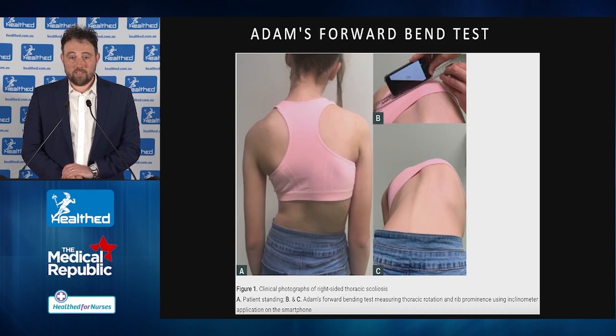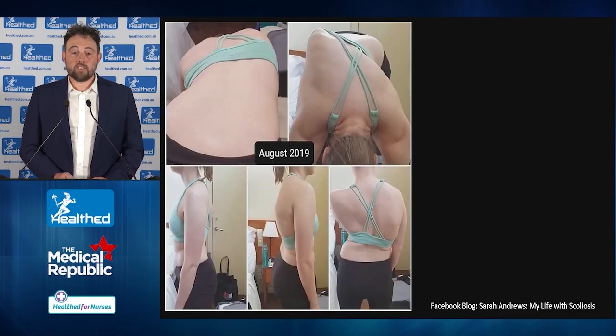But also in addition to this, the angle is being measured by placement of a ruler and the use of a simple phone spirit level or measuring guide there to assist in measuring the angle of rotation. This is one of my patients who has a public Facebook blog documenting her journey with scoliosis. She had a very severe curve of 99 degrees on presentation, and you can see here her clinical photographs, which she has shared, showing significant rib rotation, some lumbar rotation, and shoulder asymmetry.